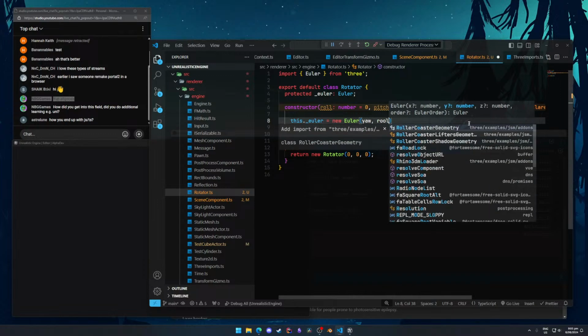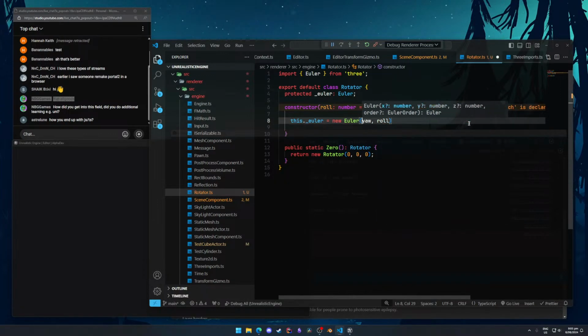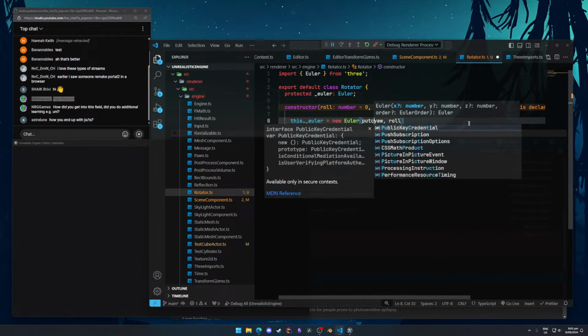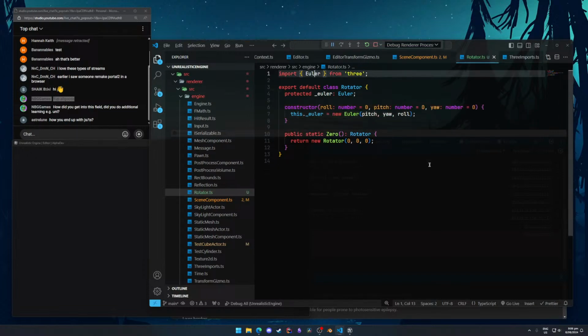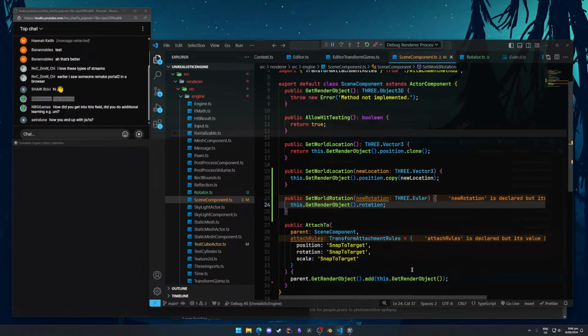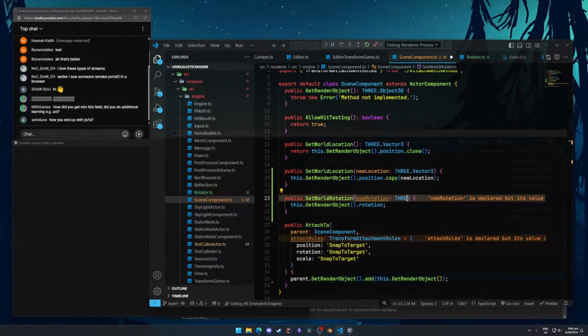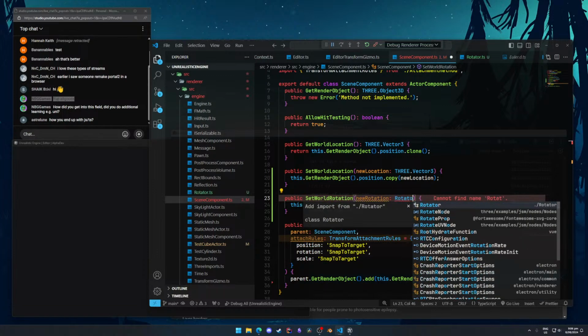So your roll, which leaves pitch by default, I think. But these aren't the axes I'm used to dealing with, unfortunately. So if we come into here, and now instead of taking a Euler, take in a rotator.